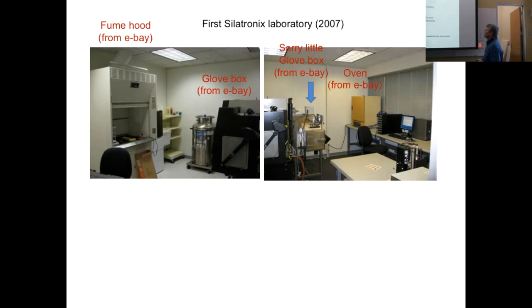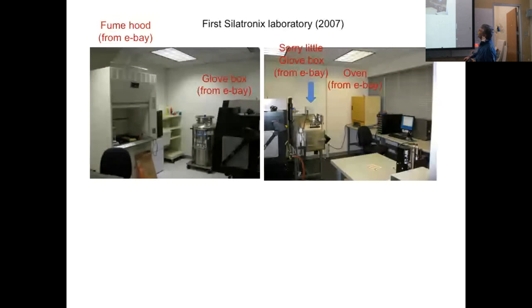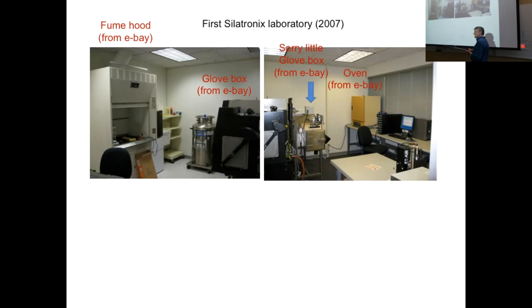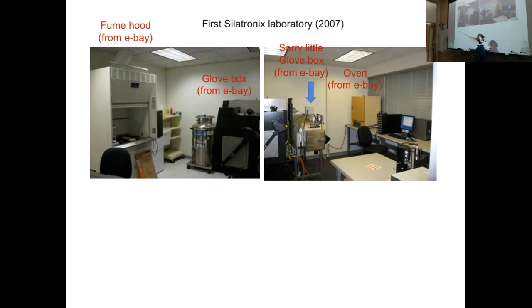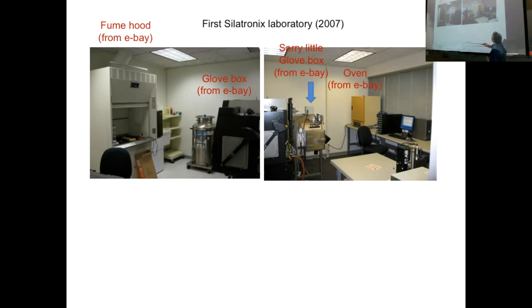So back in 2006, we set up our first very sad little laboratory. We got everything off of eBay we could. We got a fume hood. Batteries are very, very sensitive to water. Not so much to oxygen, but water is a real killer. You'll see why in a little while. That means everything has to be done in a dry box. We got this sorry little glove box from eBay. We still have it, actually. We still use it, but not for that.